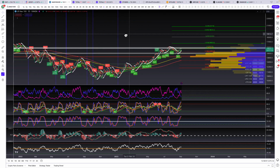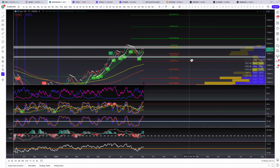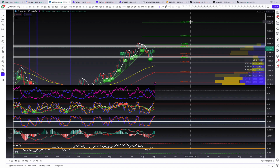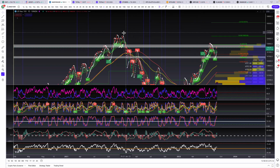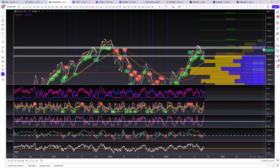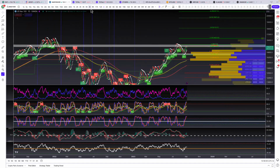If we look at the stock market, US NAS 100 is at 15,530. We're pressing up to that 786 from this high down to this low. You can see the 786. And if we clear this fib overlap zone, this critical area, then we can come to 16,653 and then 18,101, which would be a new all-time high for the US NAS 100, which I believe would be a catalyst for cryptos as well, to pop them out of this lull that they're in.